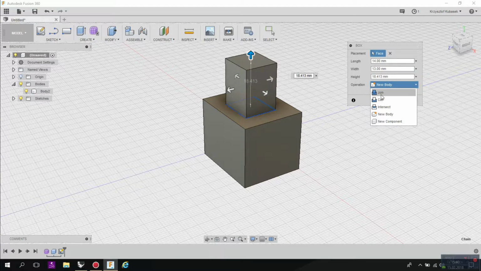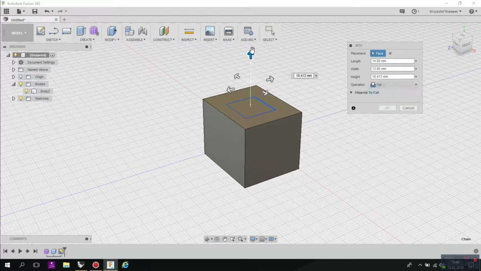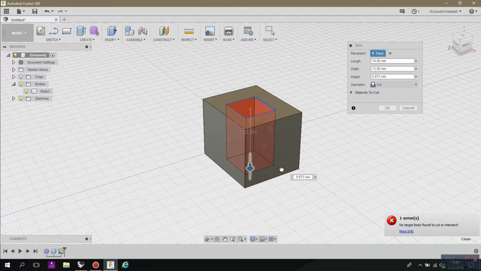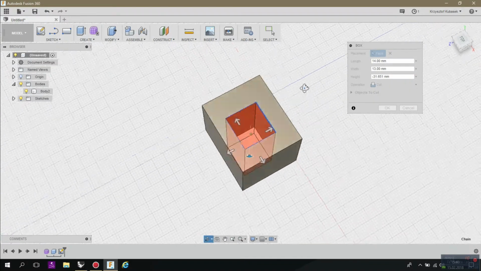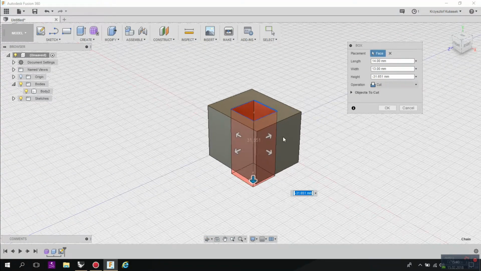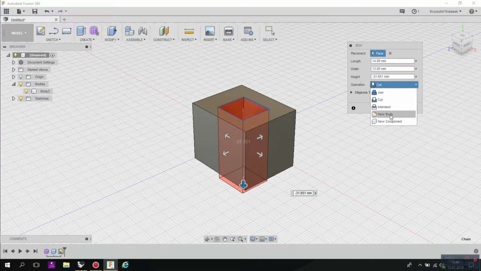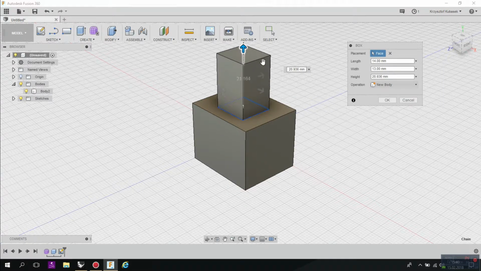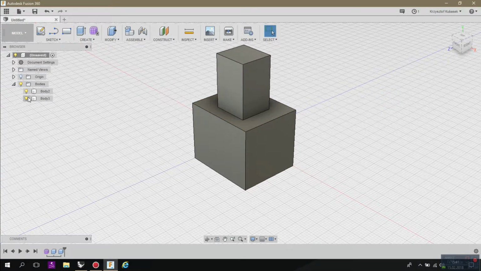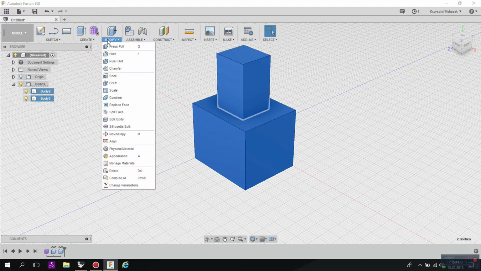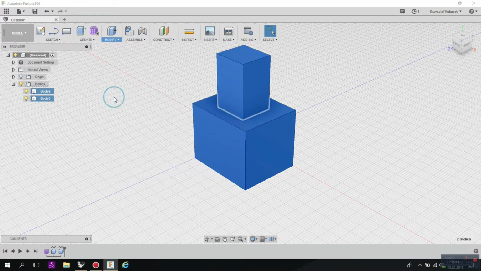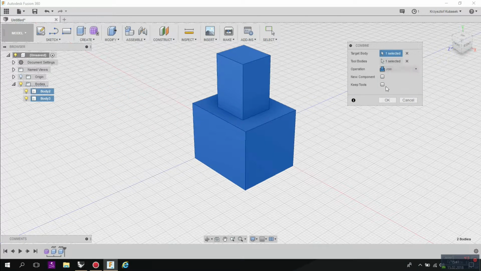And if you want to, for example, cut it, you can just go down and go through your body and then cut it. It's going to be used as a tool, not as a box, as a tool. This is very important. I want to create a new body, and I'm going to extend up here, and this is, as you can see, a new body. And also you can join them together if you want by just pressing Shift, selecting them both, and then saying I want to combine them. So they are now becoming one body.